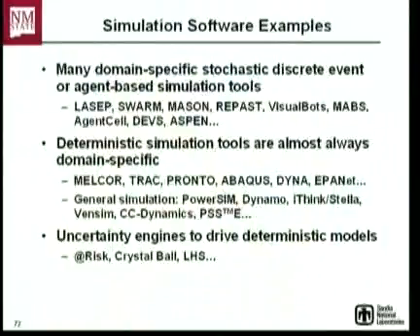Finally, in terms of simulation software, there's also a wide variety of tools available. For stochastic discrete event simulation or agent-based simulation, there are a lot of tools available. Most of them are tailored to a specific domain. So I've listed some of them here. There are many, many more available. Look at what's used in a particular domain already, because you may be able to pick up some existing models that will help you as you go through the risk assessment for a particular problem.